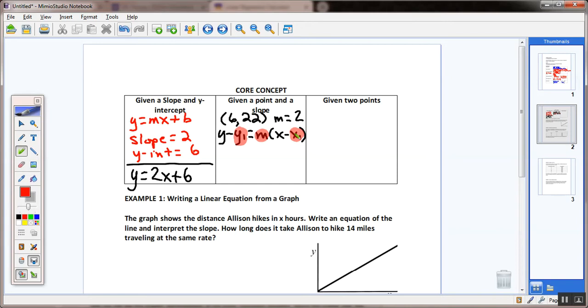Really, what you're doing here is saying, well, I need to put in the y value of the point that I have. I need to put the slope in, and I need to put the x value of the point that I have in there. So help me, kids. Here you would have y minus y1. Okay, what is the y value of the point that's given? 22. That will equal your slope, which is, what's going in for m? 2 times the quantity x minus x1. So x minus.